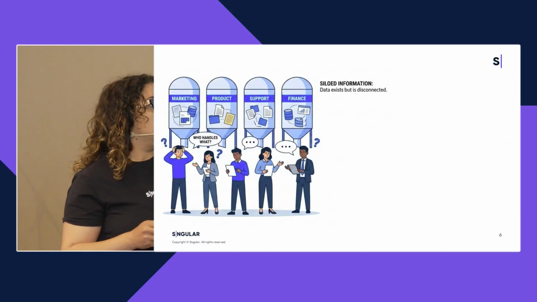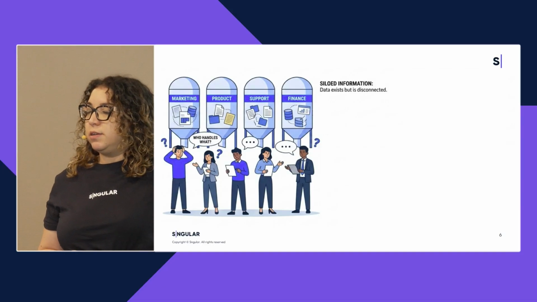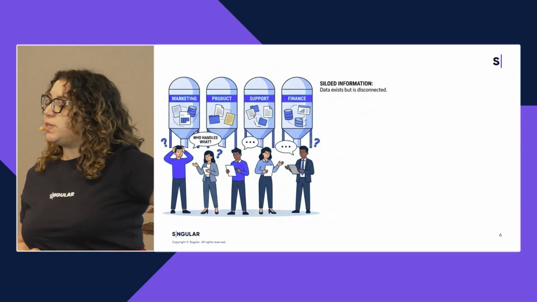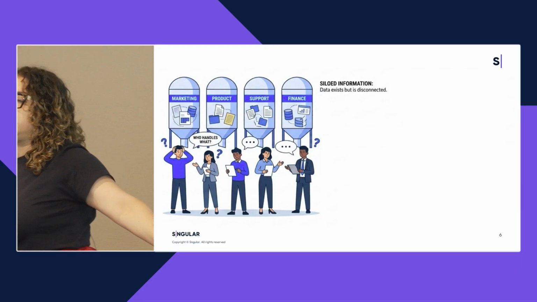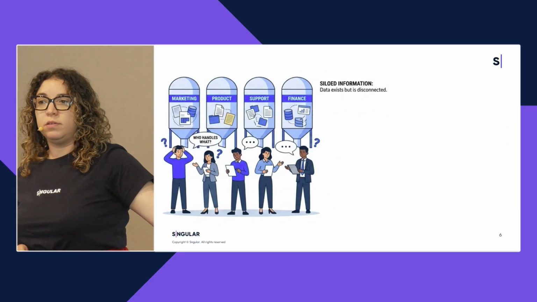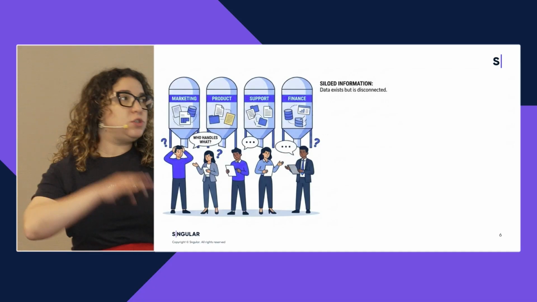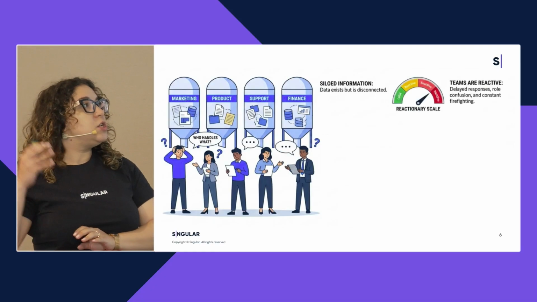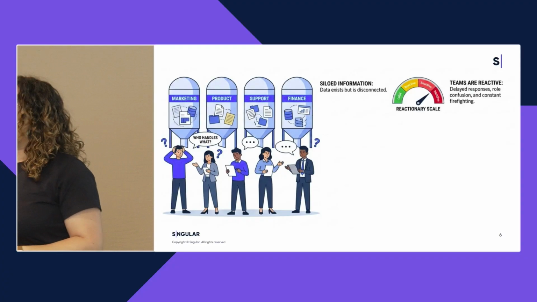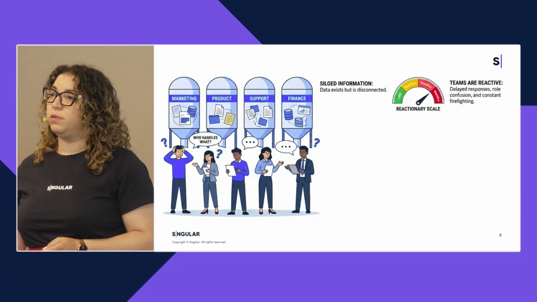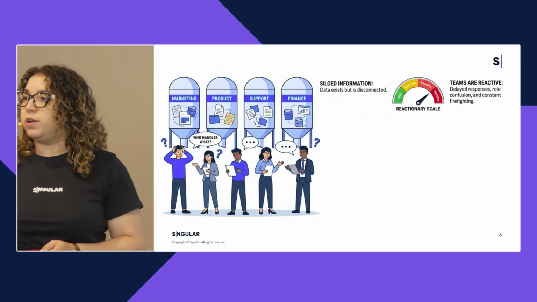So you're telling me that it's completely disconnected. And then also at the same time, when we were asking for those meetings, we were being put off. They kept saying, no, I have this fire I need to put out. Oh, I need to do this. Oh, I need to do that, all of that. So then suddenly we started seeing that teams were actually working on a reactive level. They were constantly putting fires out.